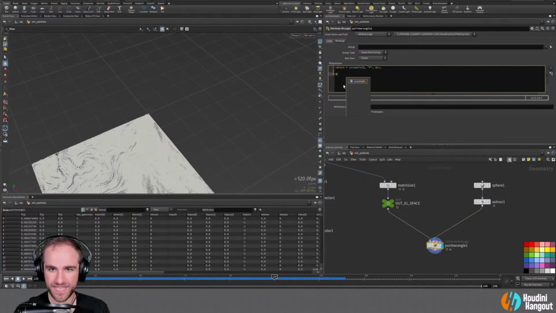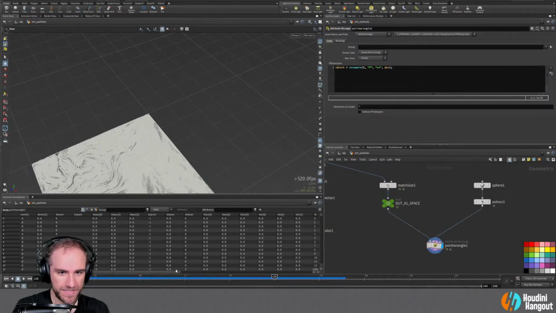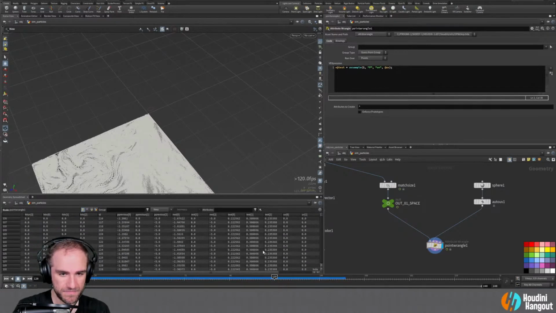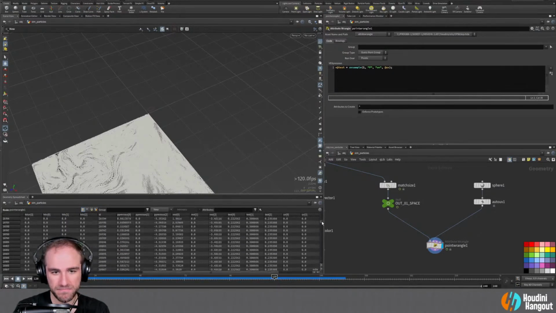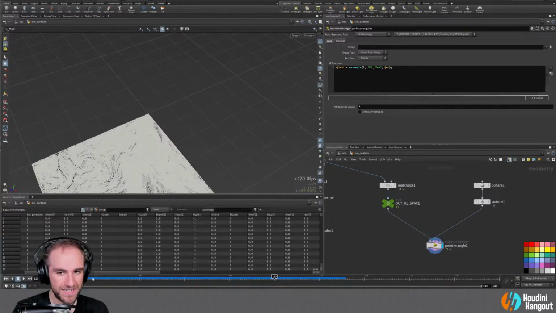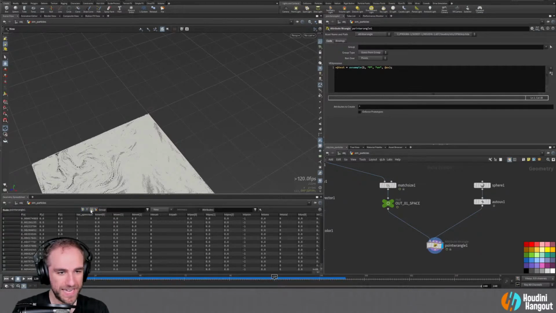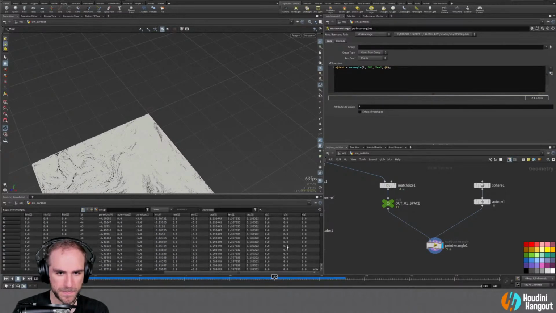Okay, I guess that's right. So this will be UV, and then this will be at UV. I don't know why it wants it to be exactly like that, but let's try it. See what it does. Do we get anything? Am I getting something? I don't know what it is, but it's something. Oh, right. This doesn't have UV coordinate. So what if we do at P here? That do it?